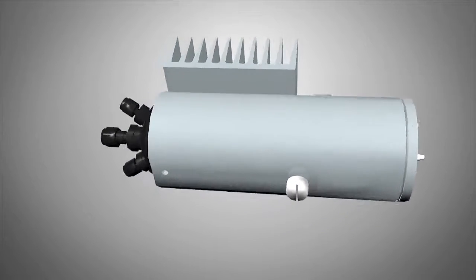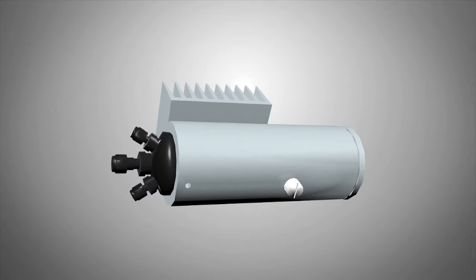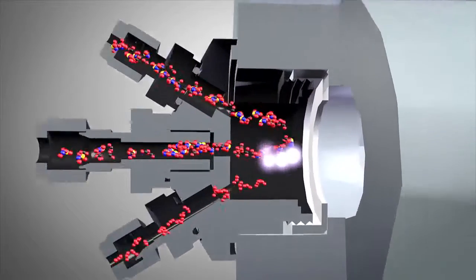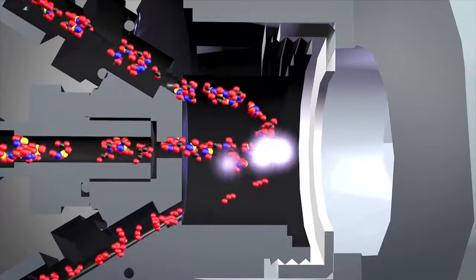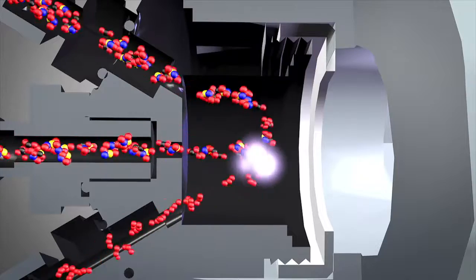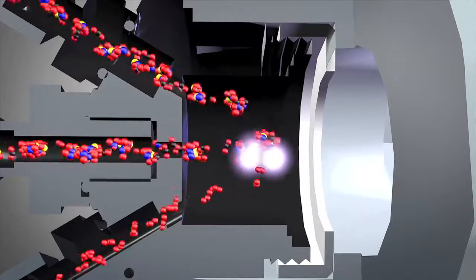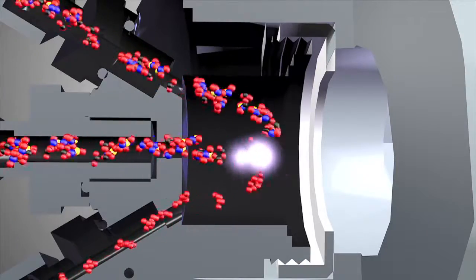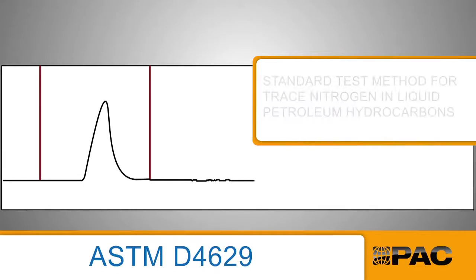If equipped with the nitrogen detection system, then the sample passes into the nitrogen detection cell. The sample is mixed with ozone, converting nitric oxide to nitrogen dioxide in an excited state. Upon returning to a stable state, energy is emitted as a flash of light which is measured by a photomultiplier tube. The amount of light emitted is proportional to the amount of nitrogen in the sample. The detection method is based on primary test method ASTM D4629 for high correlation to your laboratory results.